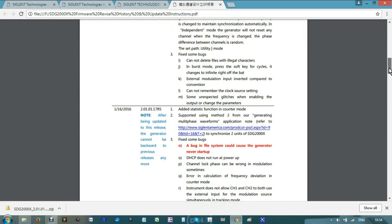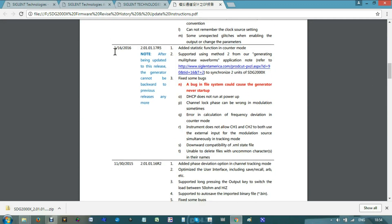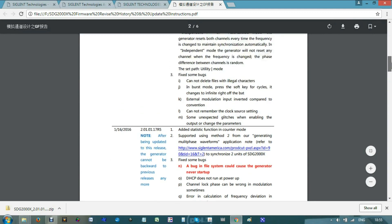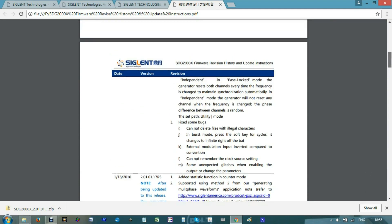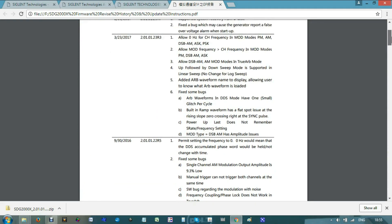If you compare those videos with the information Zeglent is giving to you, Zeglent improved and corrected all those problems. This is important for the first batch of units, because there is a bug and they can freeze and not turn on again. So it is very important to install the firmware, because we are correcting all those kinds of problems. The hardware limitations have also been improved with the software.